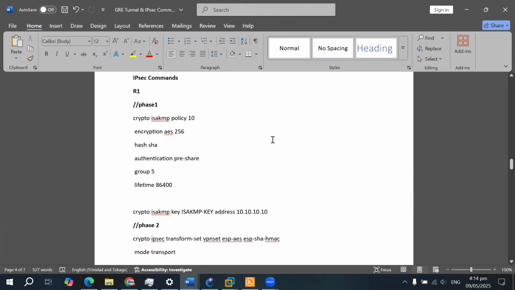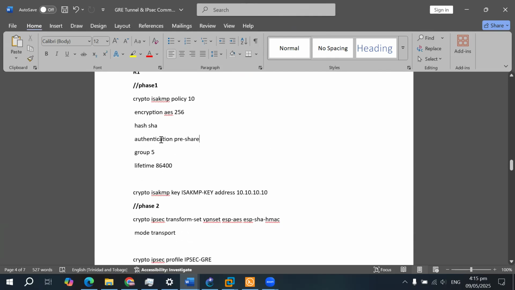It uses the SHA hashing algorithm for integrity checking. Authentication pre-share specifies that a pre-shared key will be used to authenticate peers.